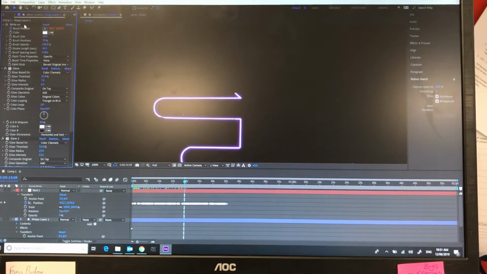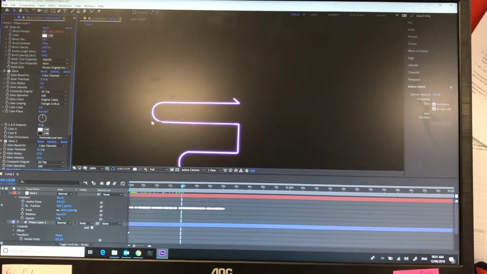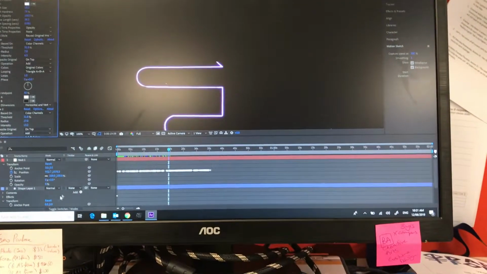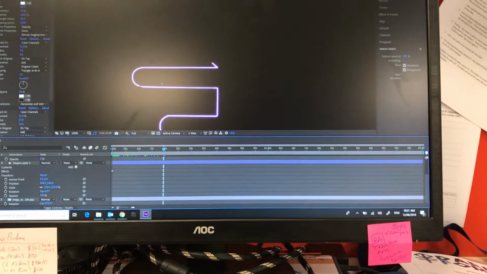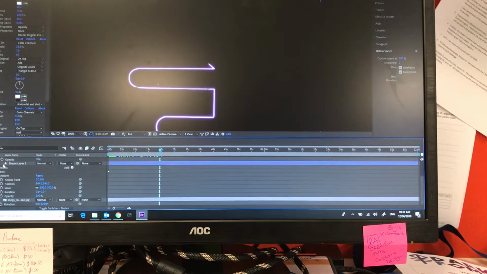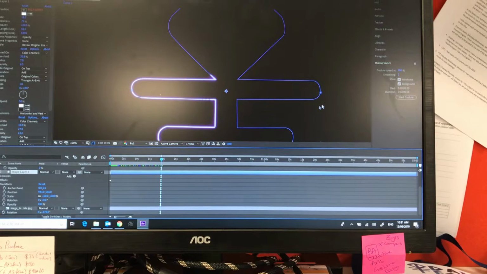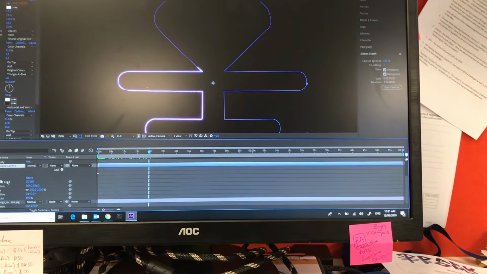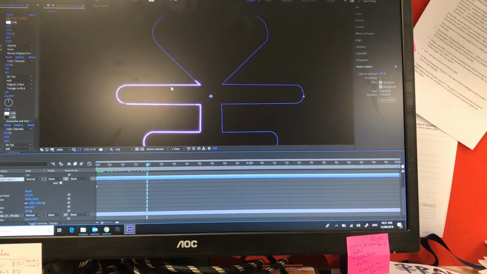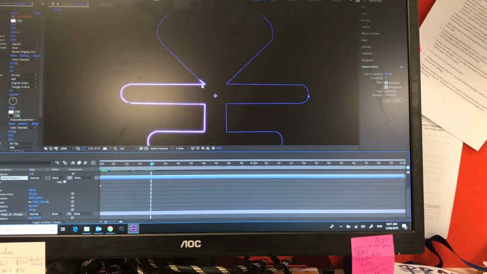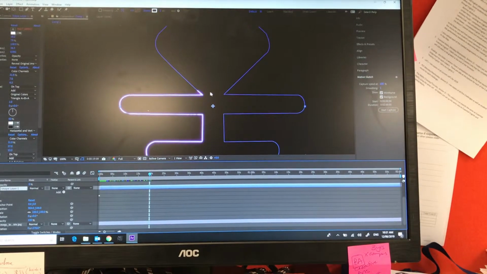One is the effect's name is Write-On, and the way it works is it has a brush position and it brushes on the image that's underlying. So first of all, you need to get your original image. You need to create a vector of it just by tracing it with a pen tool. I did that pretty quick, I suppose. Then you apply the Write-On to the layer you want to write on, as if you're brushing it on. And then you have a keyframe at the beginning for brush position and you animate it on.